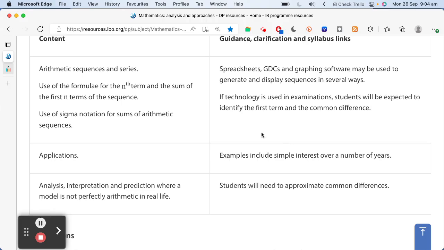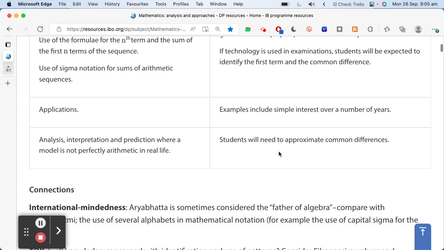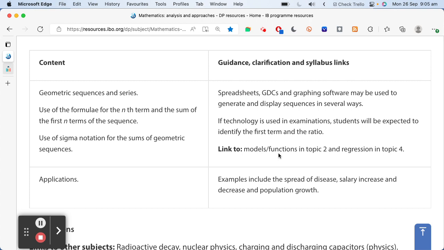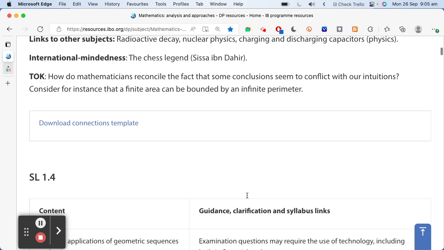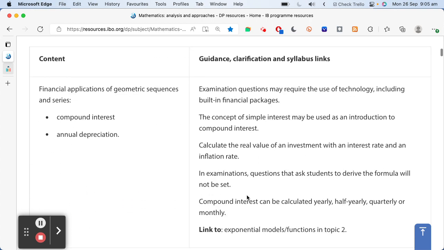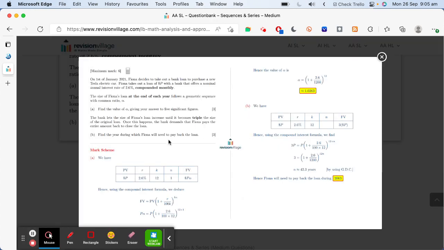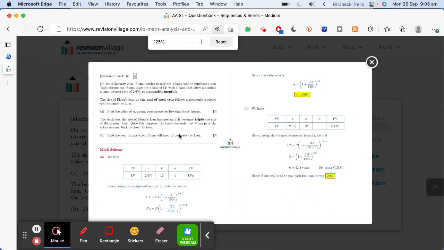The other thing I thought would be worth looking at, I don't think we need to look at simple interest, do we? But when we look at geometric sequences, there's often some financial maths in there. So are you happy if I have a quick look at a financial maths problem? I think it's actually 1.4, but yeah, it's all in the geometric stuff. So I've actually gone to Revision Village just because it's too difficult to work out a solution otherwise. Just zoom up a little bit. No, it's not going to let me.